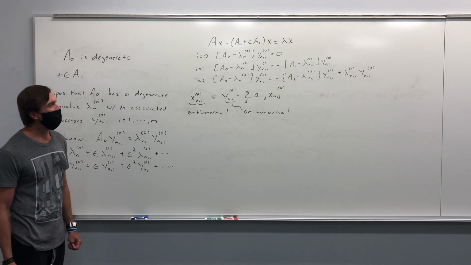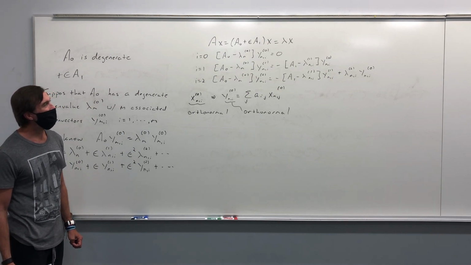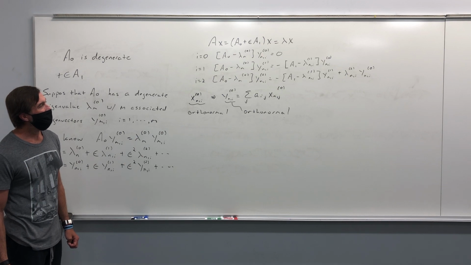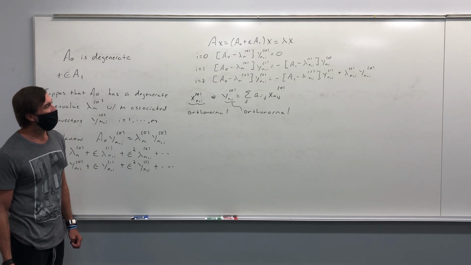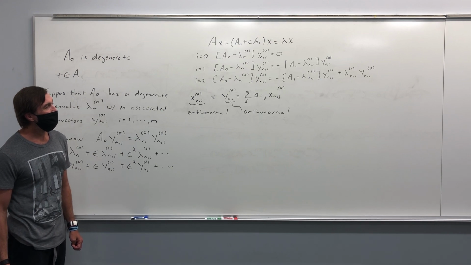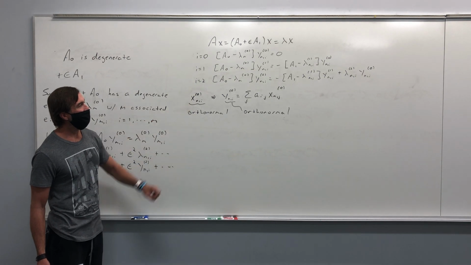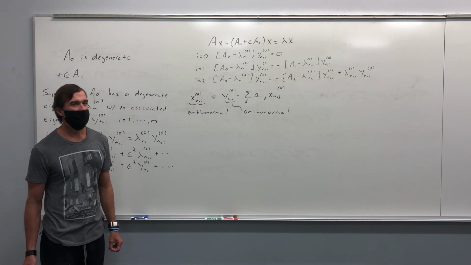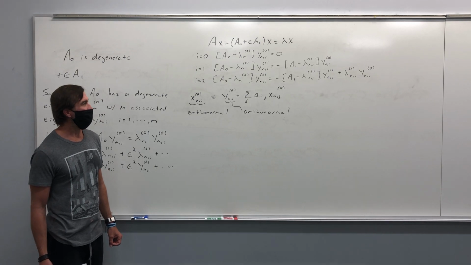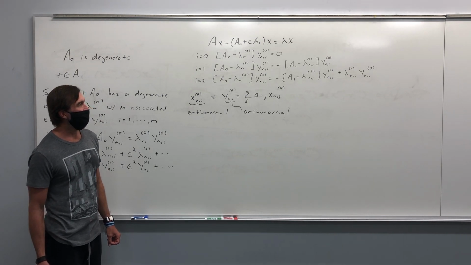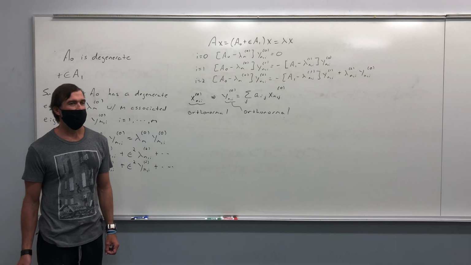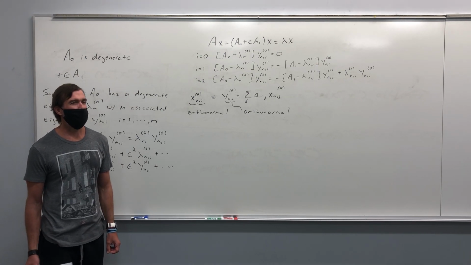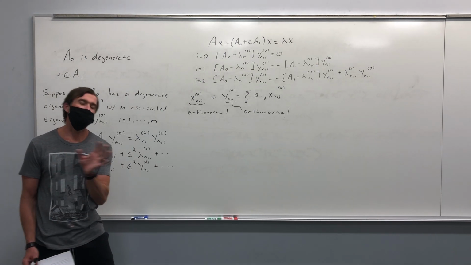So essentially, we can express the unknown vectors y0 of n. What is it? Is that y0 ni? Is that what that is? Yes. And we can express them in terms of the basis of the original eigenvectors of A naught. Yes. Yeah, and then the unknowns are just the coefficients on these eigenvectors, so that we can reduce the number of unknowns that way. Huh. That's not really what I was asking. Okay, don't worry about it.